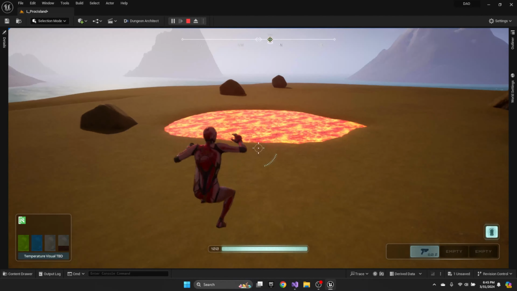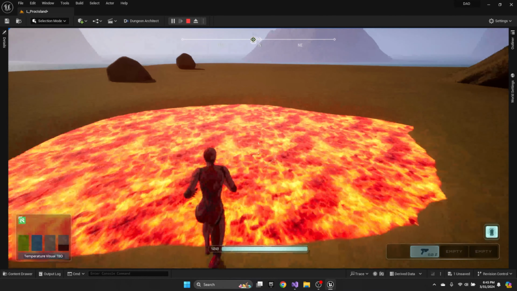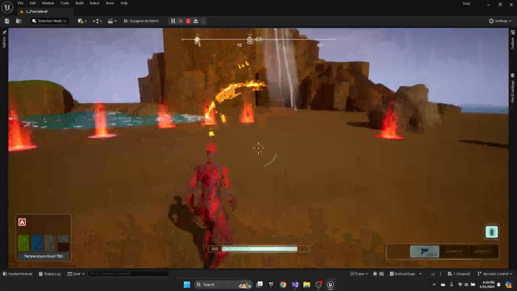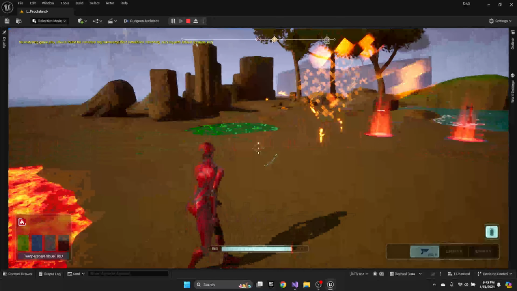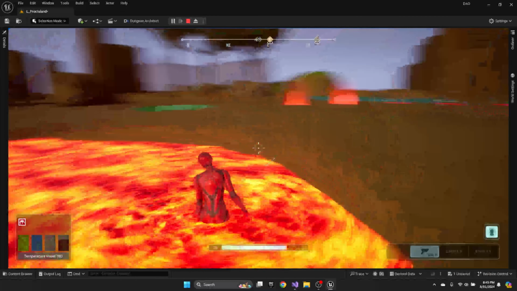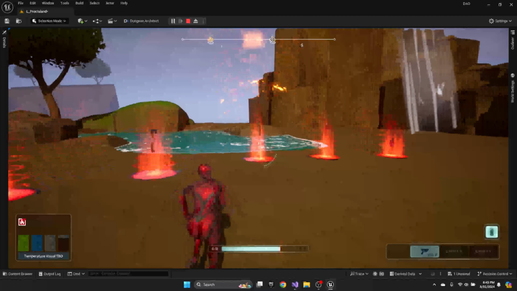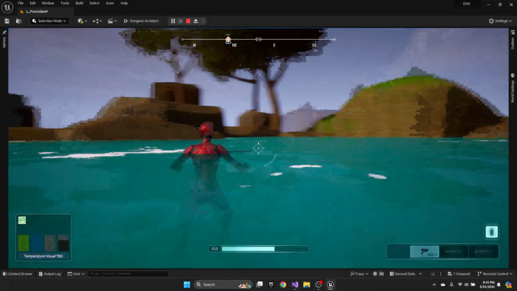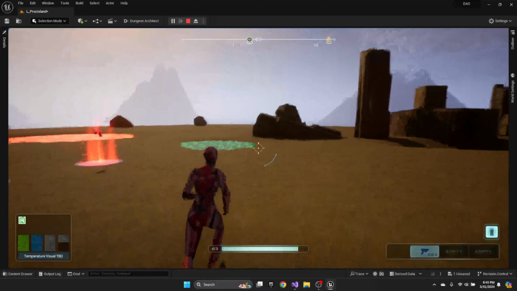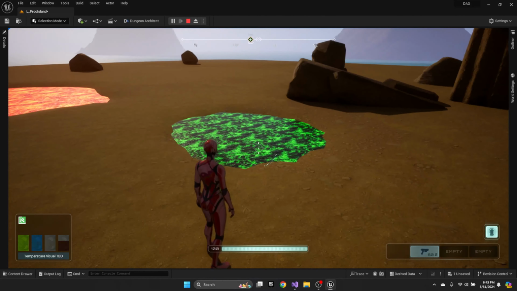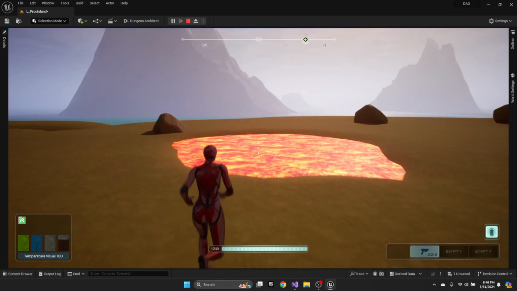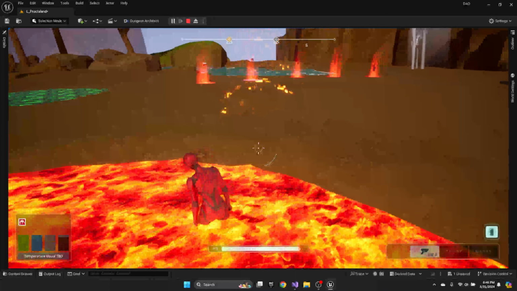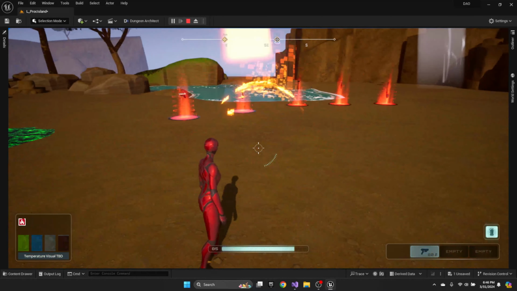So here we have some lava pool, which, as you'd expect, as I go into lava, I'm going to take damage. And then as I exit, I continue to take damage just like the water. But if I am taking damage and I go get wet, if I can get here fast enough, then the burning stops. In this pool, we instantaneously start taking damage, and we continue to take damage while we're in the lava. And if we step out, we trigger the burning.